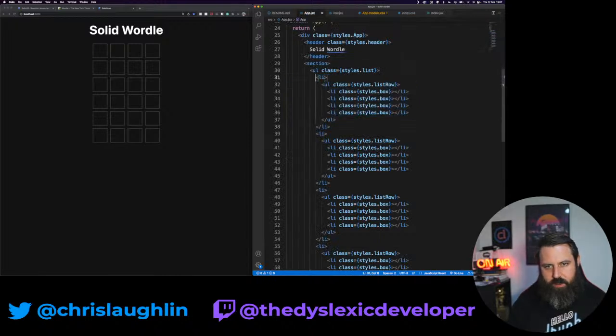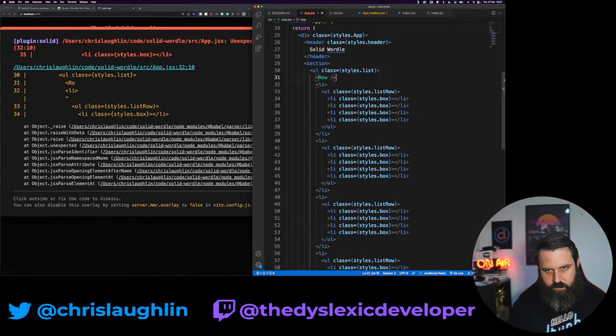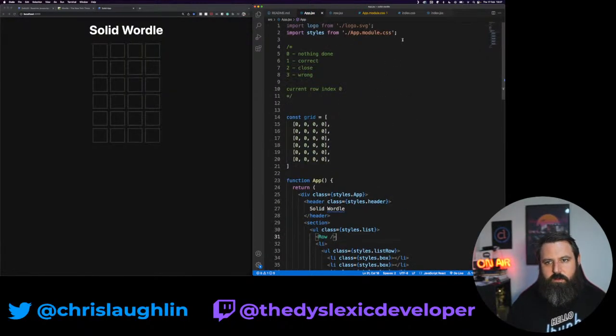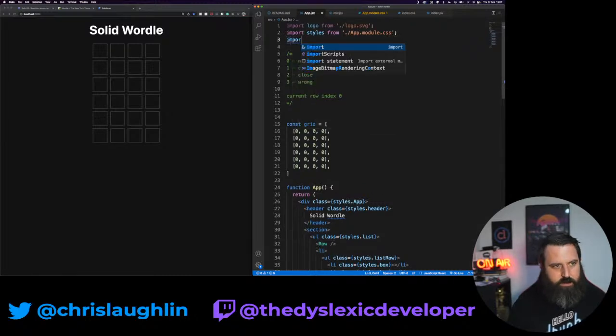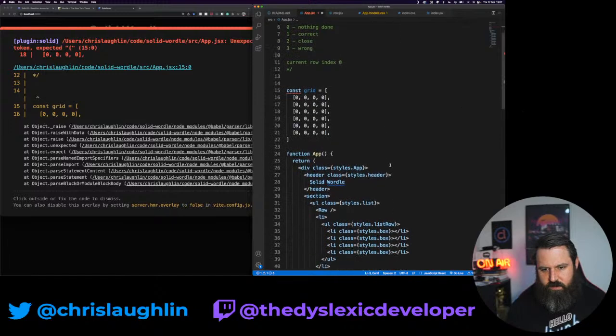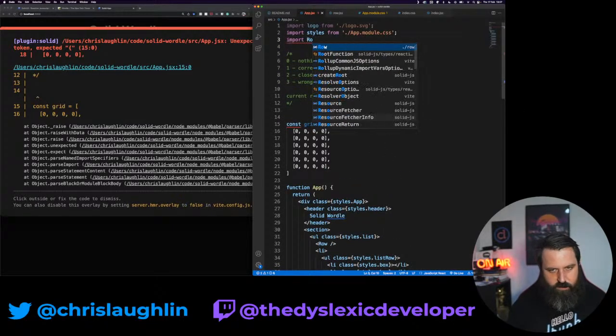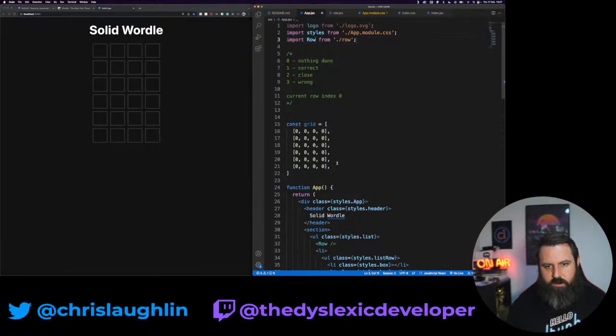So now we can replace this with our row. Does it auto import? Nah, it doesn't. Or did it, and I just didn't see that. So we get row from /row.